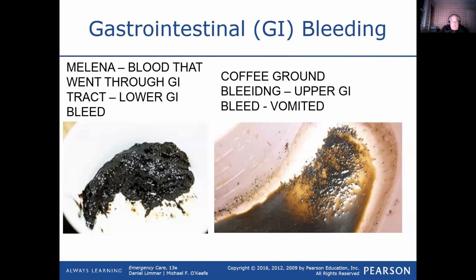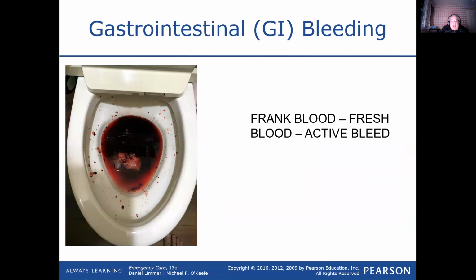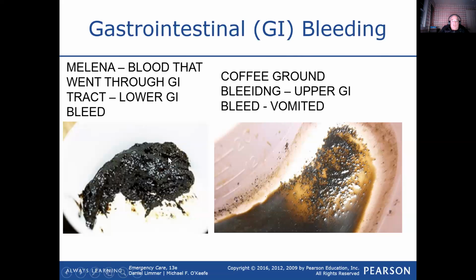So none of it is good, but obviously if it's this, it means it's active, fresh bleeding going on, and a lot of it. Okay, here it's slower bleeding. It's had time to travel through the digestive tract and come out as poops, but this specific black tarry stool type of thing that they call melena. And again, if they vomited up coffee grounds, it's not a lot of bleeding, but it's bleeding. It's enough bleeding that it's irritating the stomach, causing them to vomit. And because it mixed with the acid in the stomach, it gets this coffee ground type of appearance. Okay, so that's all they're looking at here.